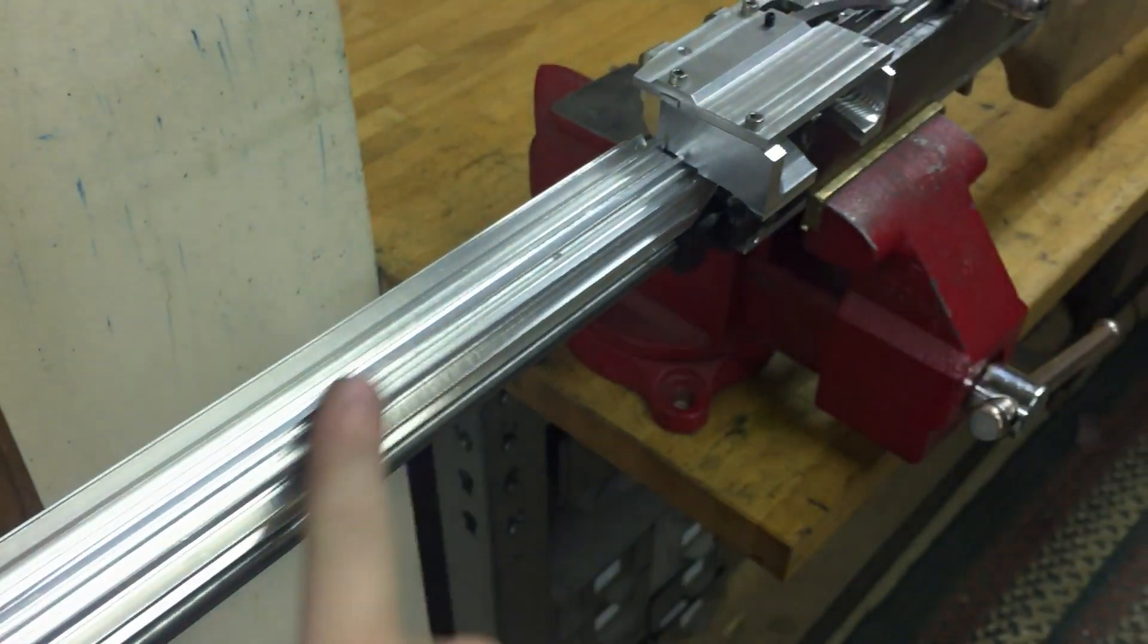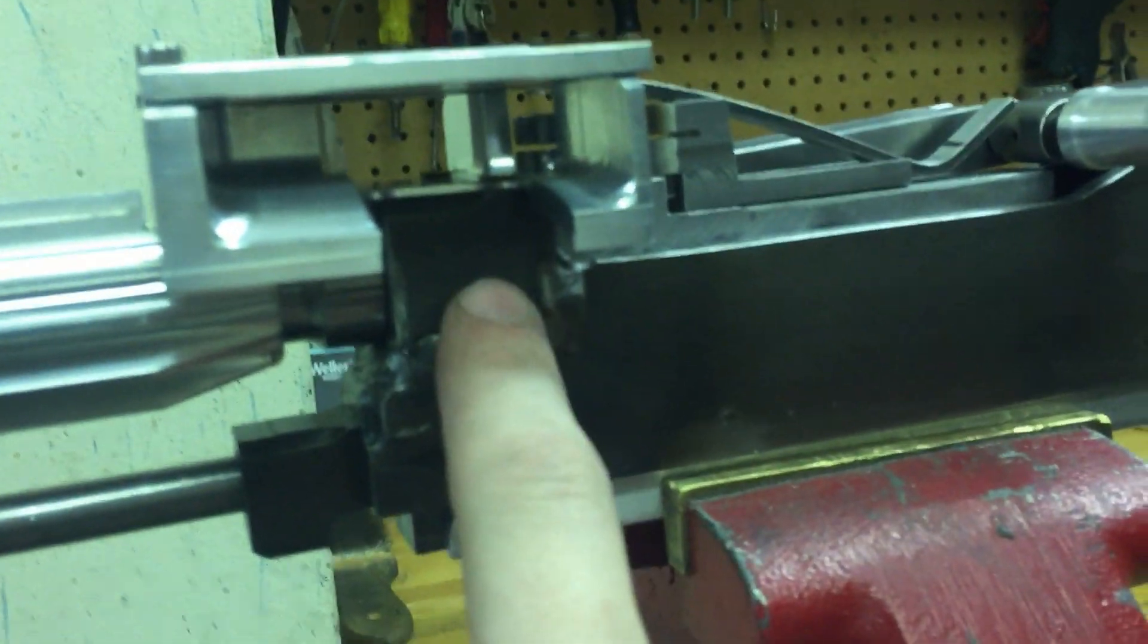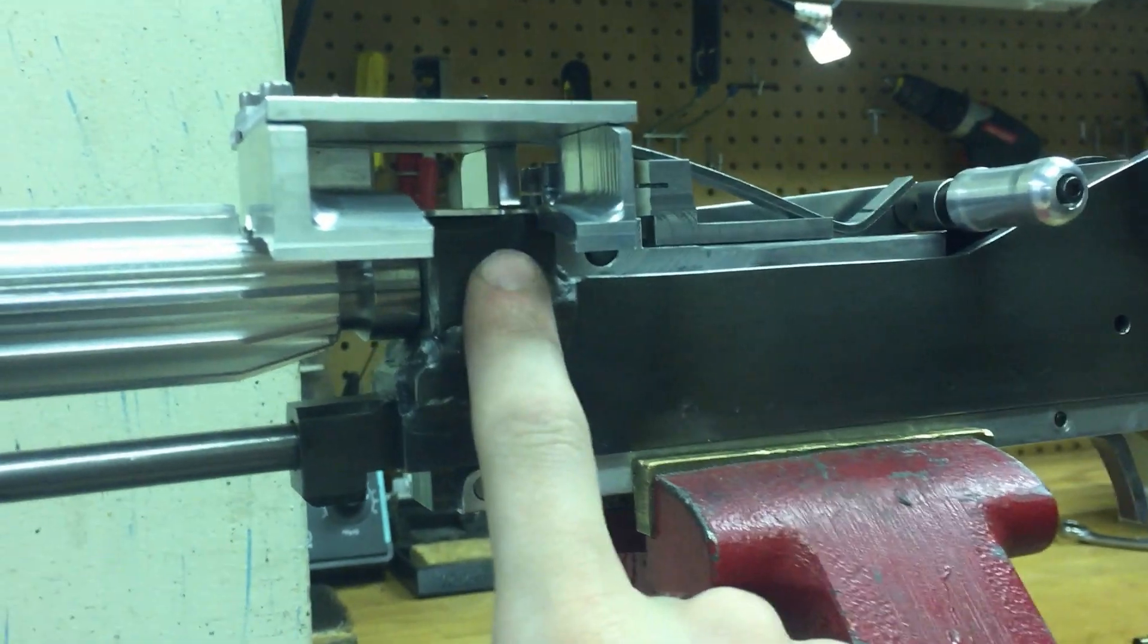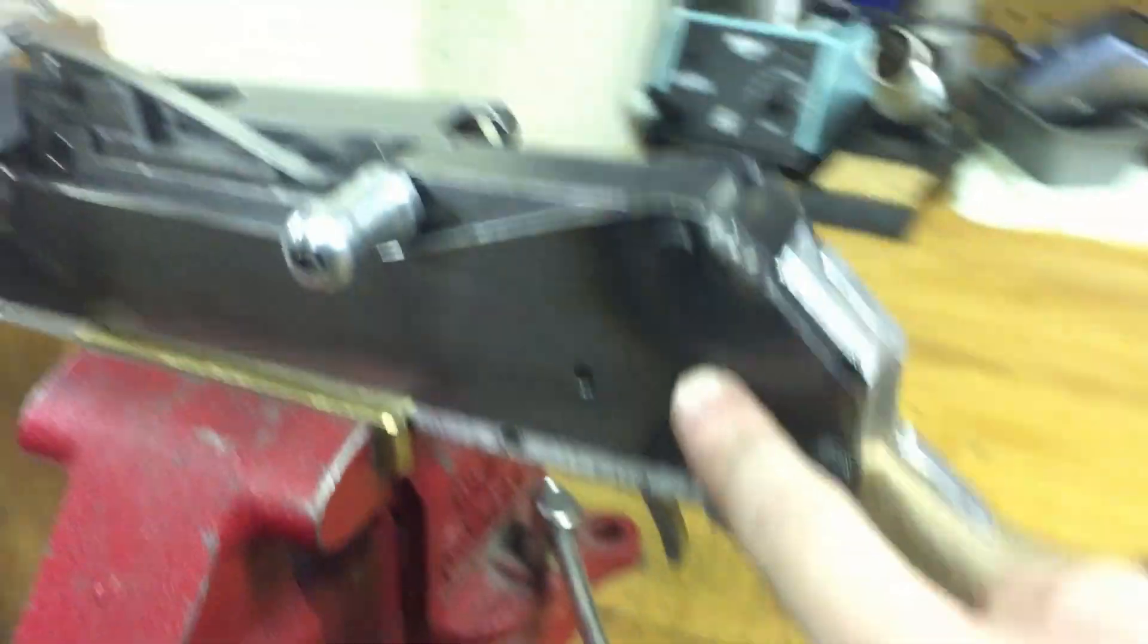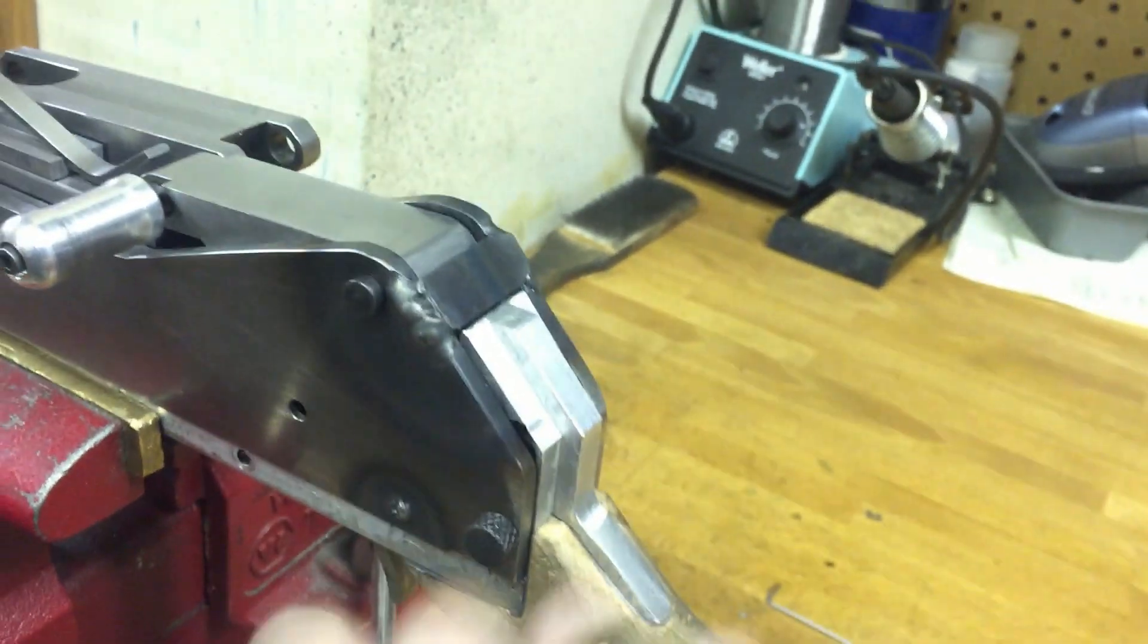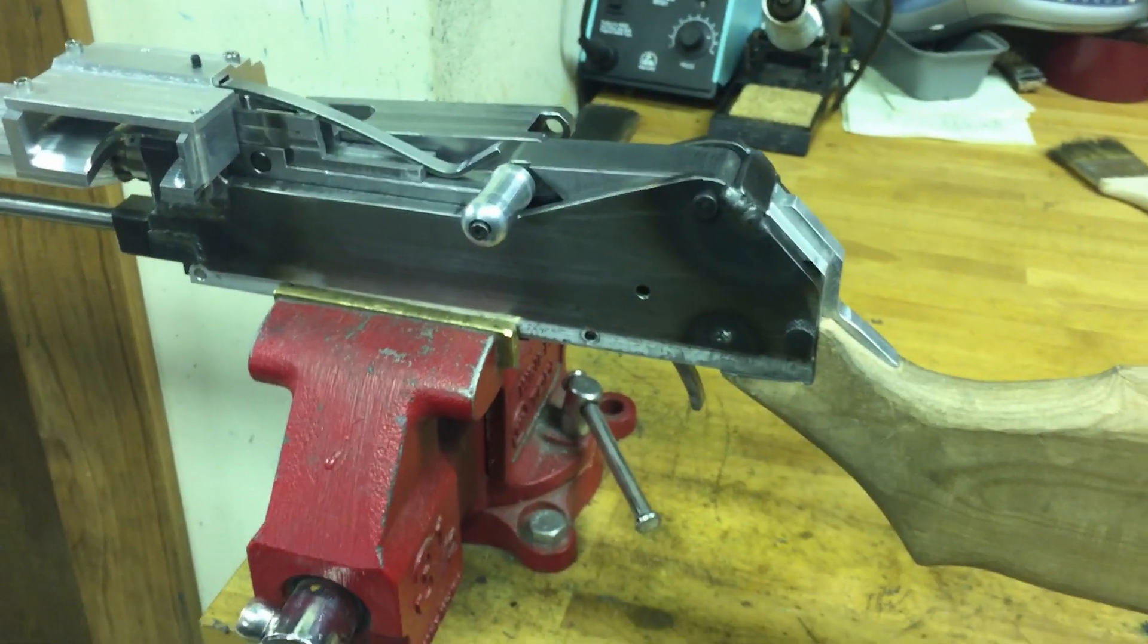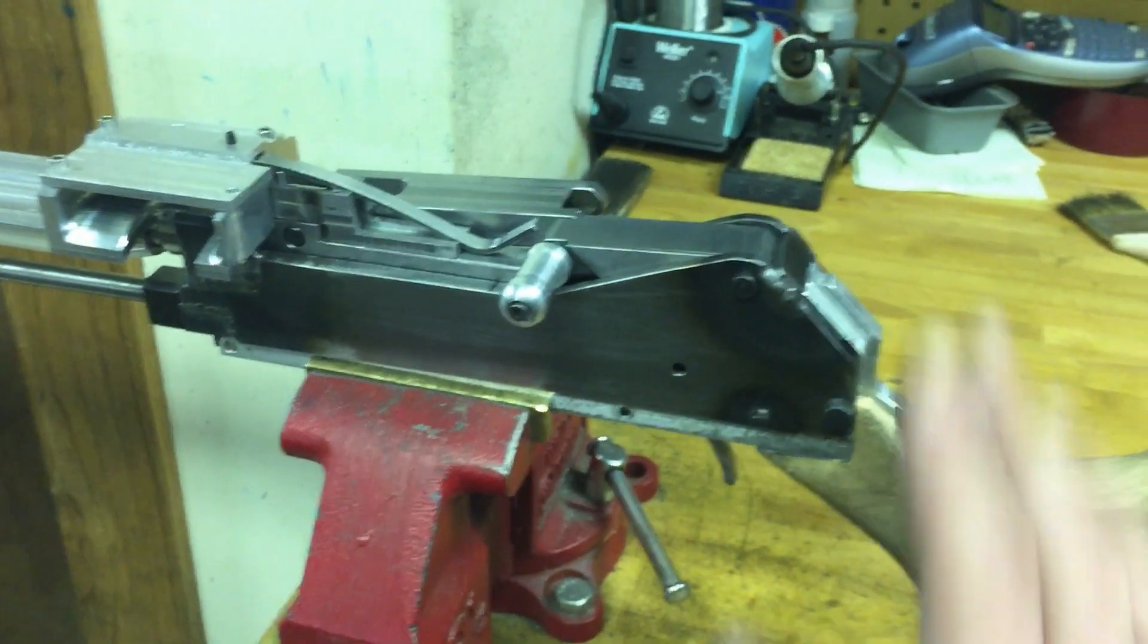Of course, we also have an air-cooled barrel, which is kind of cool. Finned. Inside of that is a Yugo M70 barrel that I have set up to be threaded into this block here. So it's threaded and threads into this block, which is welded into these plates. This support for the gas piston is welded. Two plates on either side, welded in the back here to reinforce this joint. And there's also a welded pin through here to keep the whole thing more or less stable. Obviously, there's a lot of issues with warping with welding something like that. So I've kind of been fighting warp this whole process with the receiver, but I got it pretty good.